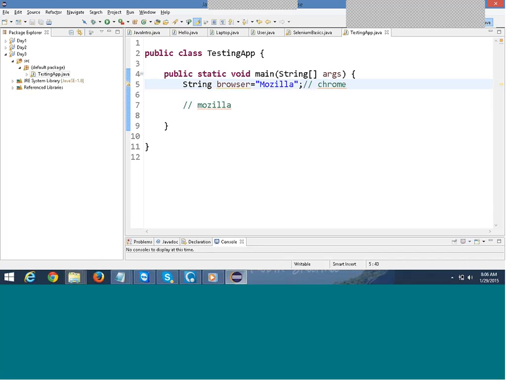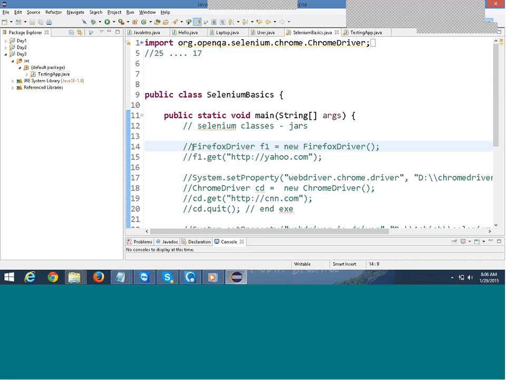So, how will you do this? Anyone? How can you do this? If you are working on Mozilla, then you need to create the object of Firefox driver.